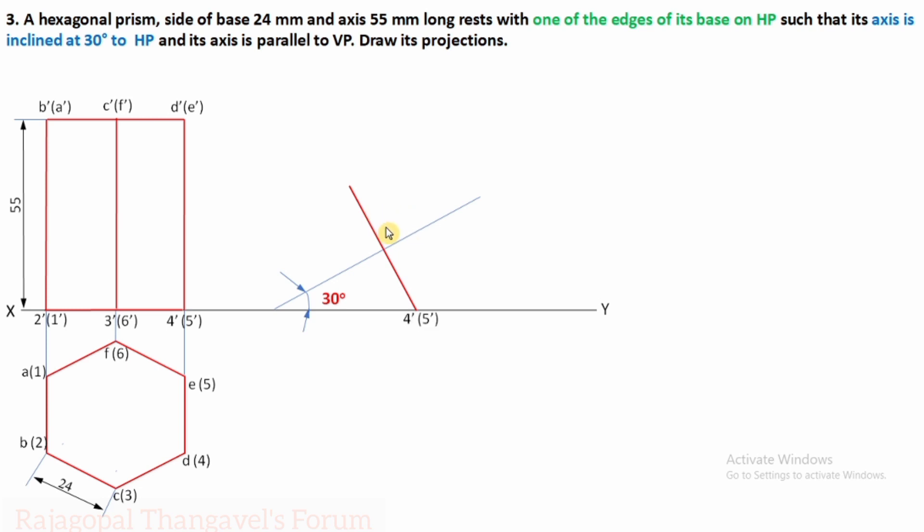So with this, now it is easy. 4 dash, 5 dash in the middle we are having 3 dash, 6 dash. Another end is 2 dash, 1 dash. This is what we reproduced. Just complete a rectangle from all the respective edges. So this is step number 3. Notations we can use the same notations from step 2. Front view, the same front view.